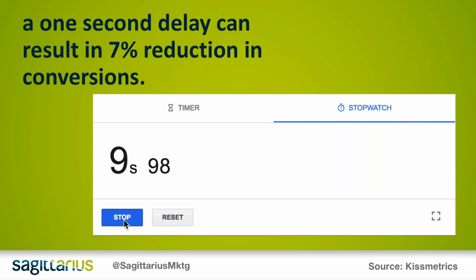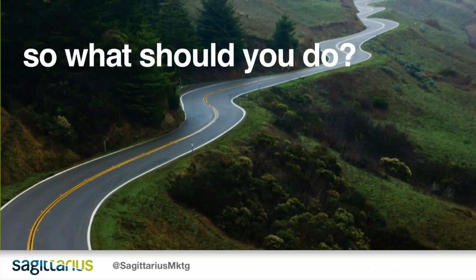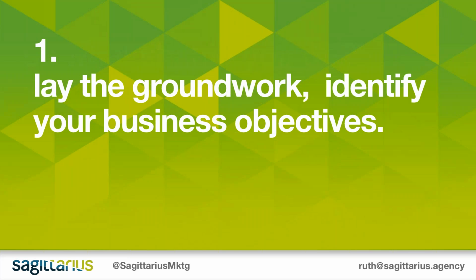So actually looking at the infrastructure of your site and making sure your pages load very quickly, especially quickly on mobile when you're on 3G or 4G, is really important. So that's where we want to aspire to be. But how do we actually get there? I'm going to go through a 7-step guide of the points that you should consider to ultimately get to this end goal of trying to improve the conversion rate on your site.